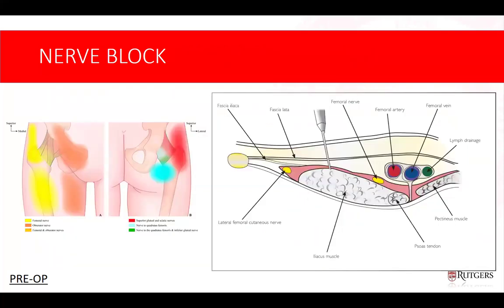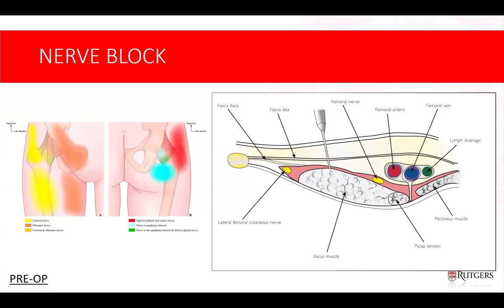the anatomy in terms of the innervation of the hip. On the picture on the left here, you have the nerves innervating the anterior portion of the hip, the femoral nerve, obturator nerve, and then posteriorly, you have your superior gluteal nerve, quadratus femoris, and inferior gluteal. The vast majority of blocks that are used in hip fracture patients do not anesthetize the posterior hip joint.